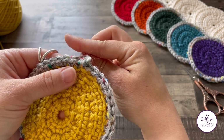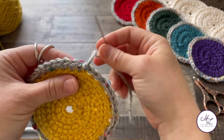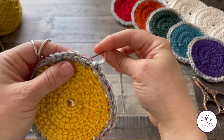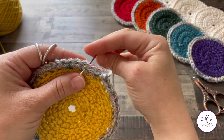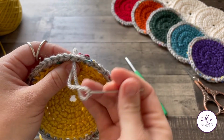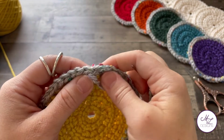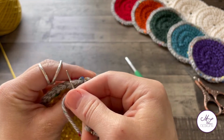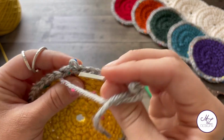Then we're gonna skip the next one. And then starting from this is the right side, this is the wrong side. So starting from the wrong side, we're gonna put our hook in, sorry, skip that one. Put our hook in to the loops on the next one. Pull it all the way through. And then back into that one that I told you not to make too tight.